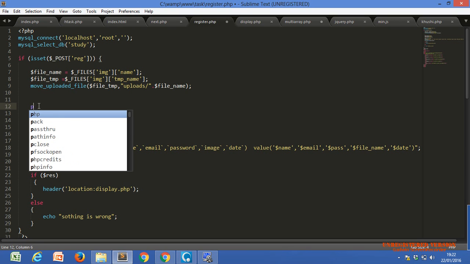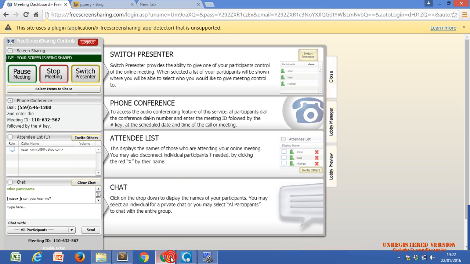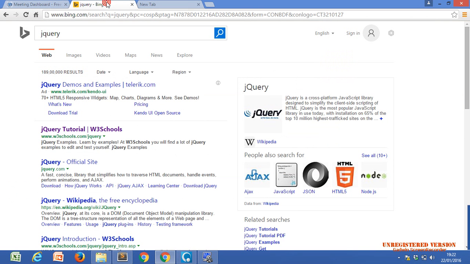Okay, Nazar? JavaScript is a client-side scripting language, yes or not? So our jQuery is also a client-side scripting language, since all the code of jQuery is done with JavaScript. There is no difference between jQuery and JavaScript. jQuery is just a library that enhances it; you can say it is the enhanced version of JavaScript.